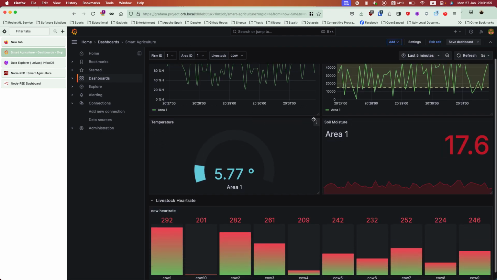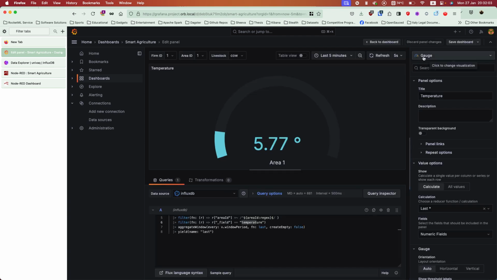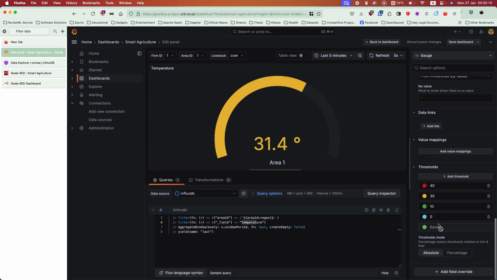And this temperature, it has a different chart. It has a gauge. So you can see there are different thresholds we have set, like from 0 to 10 it's blue, from 10 to 30 it's green, from 30 and up it's yellow, and from 40 and up it's red.